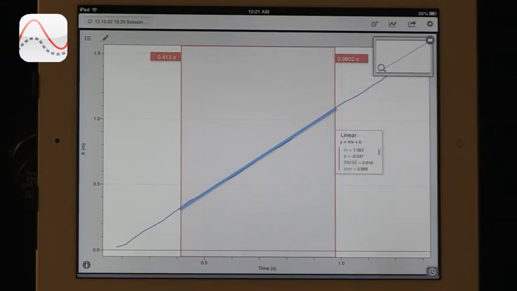And then it gives the equation for a linear line, which is y equals mx plus b. Well, what we plotted on the y-axis is position, so it's saying position equals the slope of this line times x, which is time, plus the starting position. And the slope in this case is 1.363, and that would be the velocity of it. So once the basketball player releases the ball in the x direction, that ball is traveling at 1.363 meters a second, and it doesn't change. And that's hard for students to actually kind of comprehend.